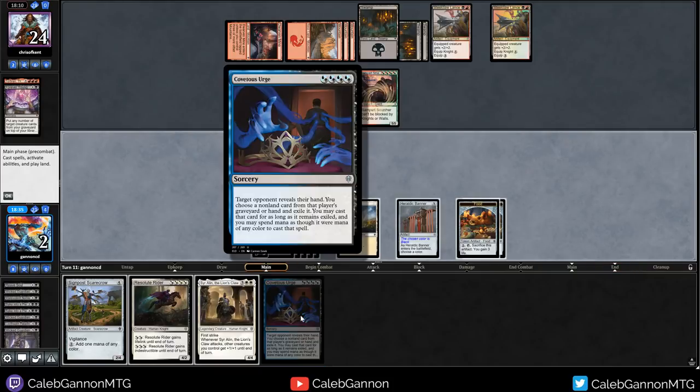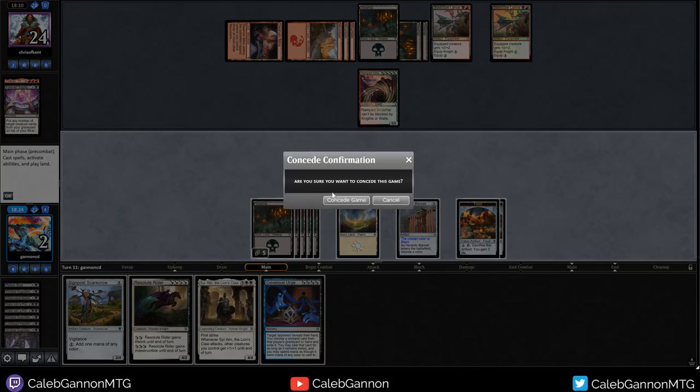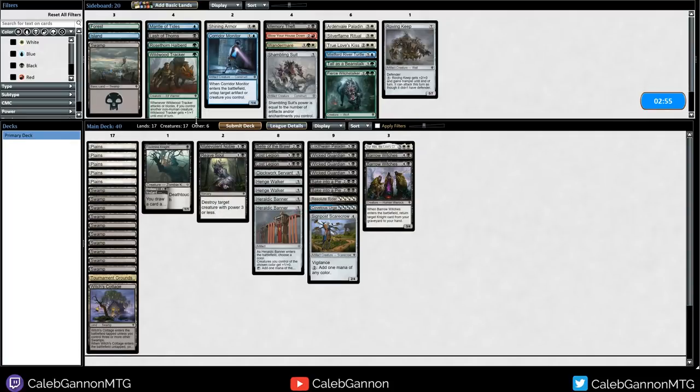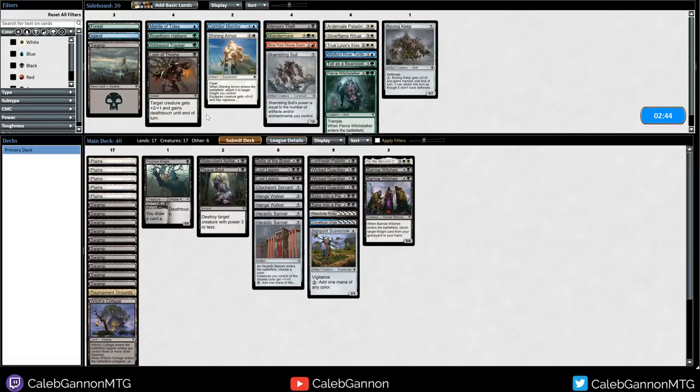You choose a non-land card from the player's graveyard or hand, and then you can cast it. So we can play Signcrossed Scarecrow and chump block, but then what? We're just dead. We can't beat that. Alright, so I don't think we can play around that effect too much. So I think we just run it back.